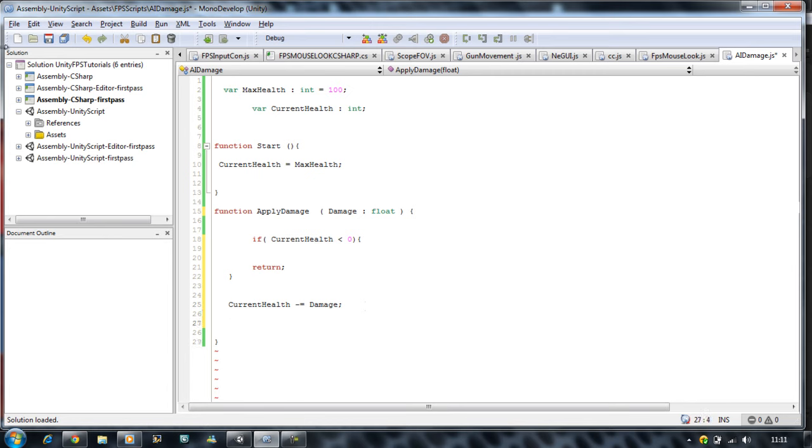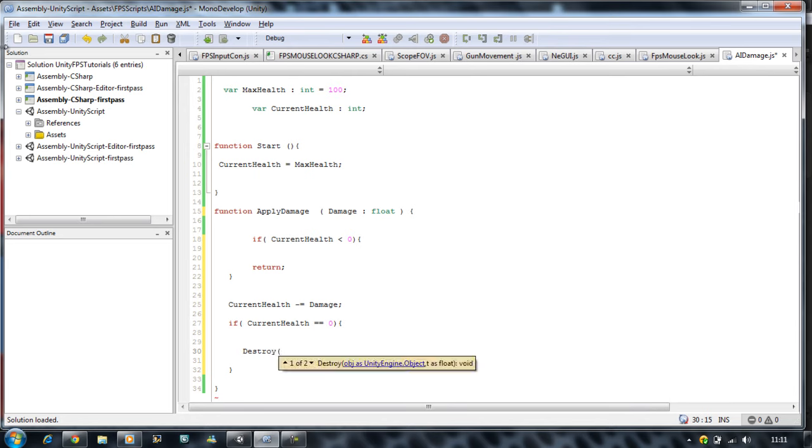So let's continue. So if open bracket current health is equals to 0, open bracket, close bracket, open curly brace, close curly brace, we want to destroy the evil cube. So destroy, open bracket.